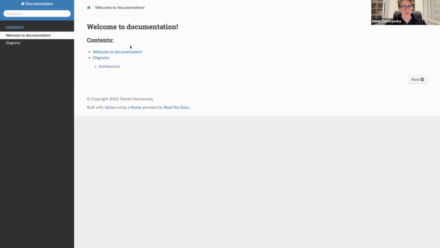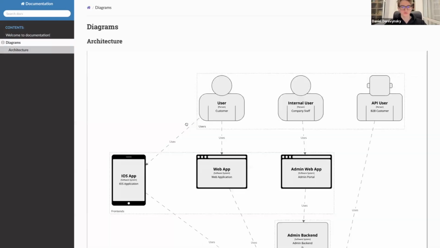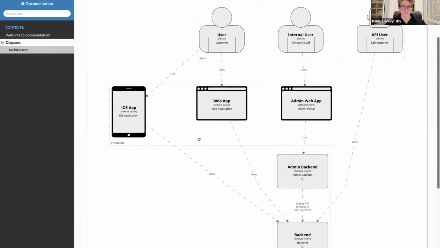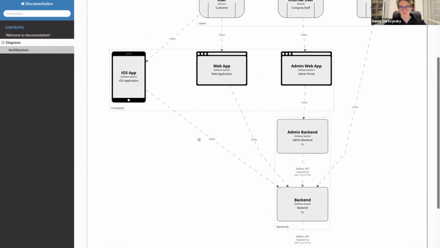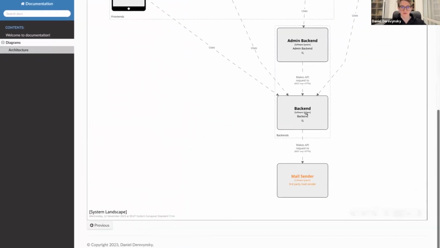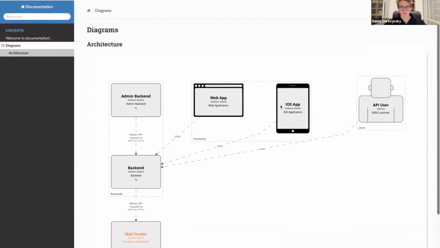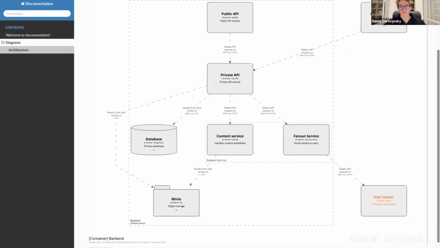For example, here we have documentation built with Docusaurus, and let's go to the architecture. As we can see, we can also hyperlink diagrams to other documentation that we might already have. And again, it will be completely interactable, just as when we were hosting the documentation with Structurizr on premises.